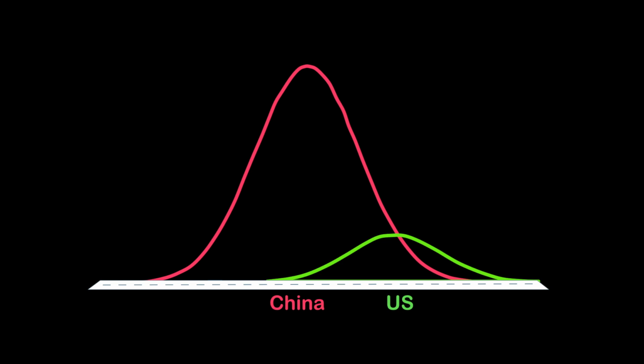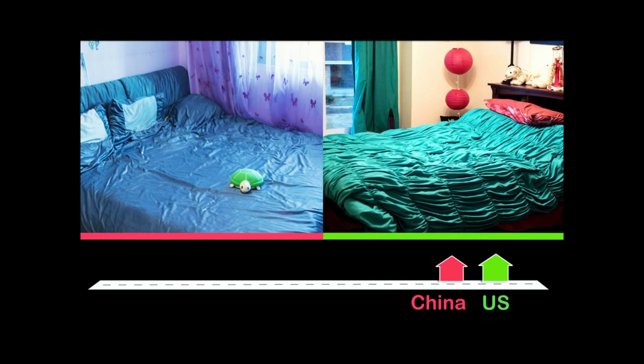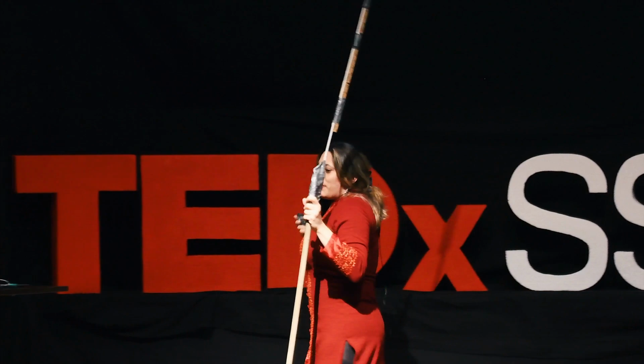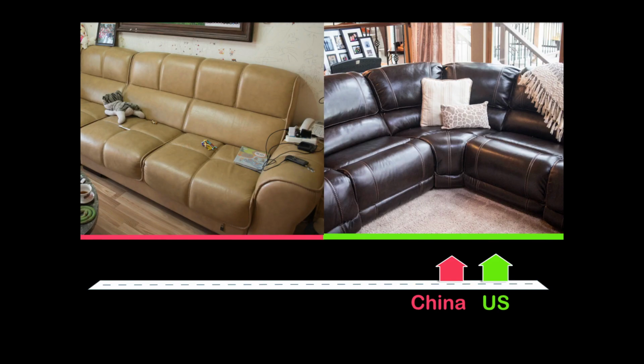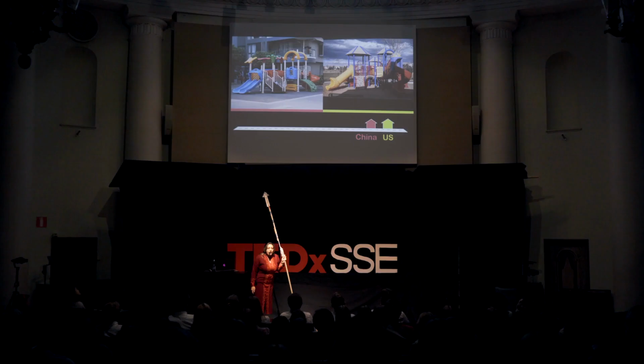And the US. How does it differ in these countries? Rich people in the US, rich people in China, here they come again. These are their beds. Very similar, isn't it? This one here actually is the one in the US. If I didn't tell you, you'd think it's the one in China, right? It's the one in the United States. And they both have leather couches. They both have a very similar playground for their children. Very similar lives, completely different parts of the world.